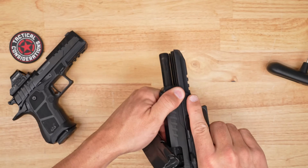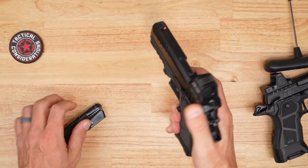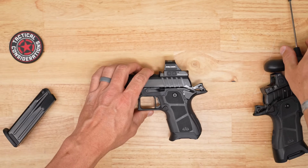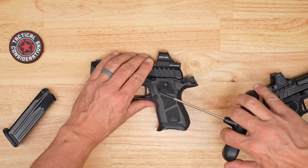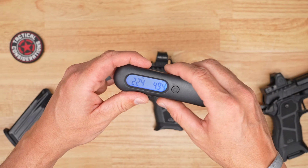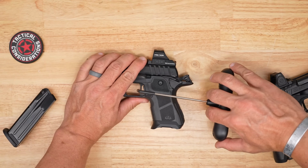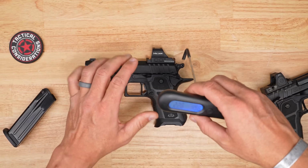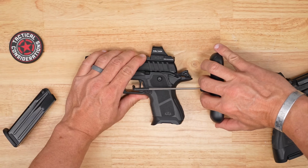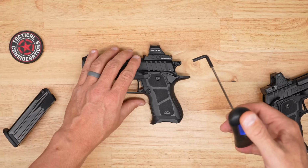Let's get this one out of the way, and we'll go ahead and work on the compact version here, which has a lot more rounds, as you can see, and we'll see where this trigger is pulling at right now. All right, so that one came in at 4.94. This one feels a little lighter. Again, I might have drug the rubber on that a little bit. 4.98 again. Interesting. So let's get one more good one here, unless we get something weird. Okay, 3.9. We're gonna do one more, okay?